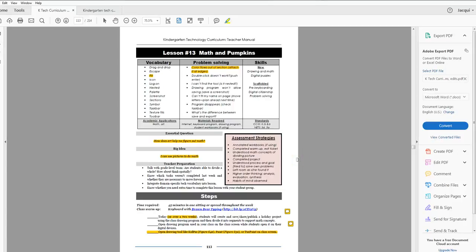I'm your guide through these 32 lessons in the Structured Learning Technology curriculum, this one for kindergarten, and we're on lesson 13. We're going to practice math skills using drawing, and in this case, since it's right around the holiday, Halloween and Thanksgiving, we're going to use pumpkins. Now, if you're hitting this lesson at a different time, feel free to use turkeys or hearts or Easter bunnies, whatever works for the time you are getting to this lesson. They all work. The idea is that we're dividing a picture up into pieces.